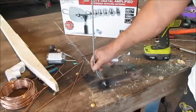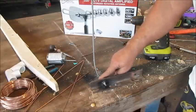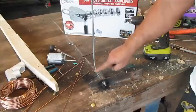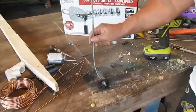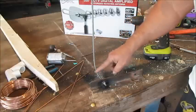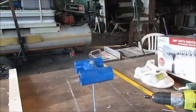All right, I have to do this stuff kind of in a hurry, because I know y'all sitting here with your hand on that mouse. You might want to do a little better job bending your threaded rod than I did. And you might want to get a bigger one than what I've got. We're ready to put the whiskers on and the reflector on the back of it.